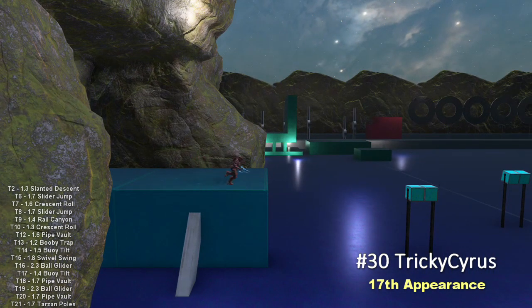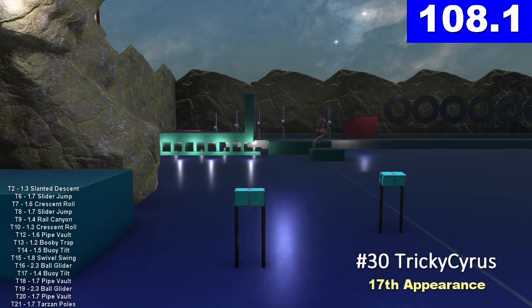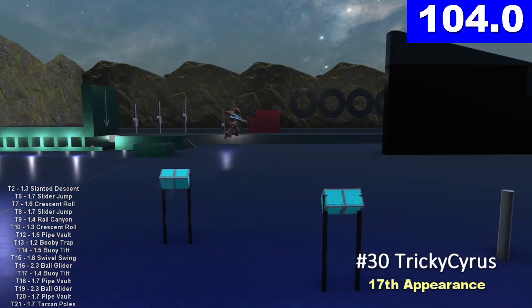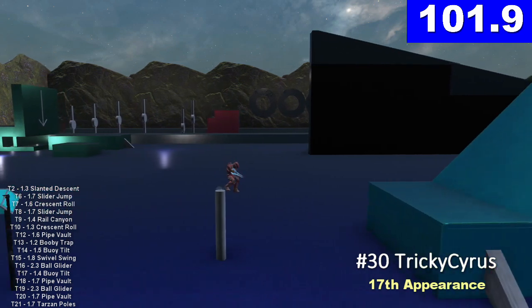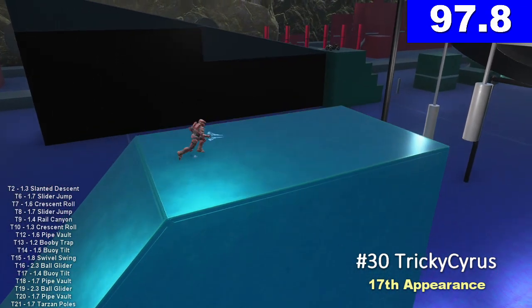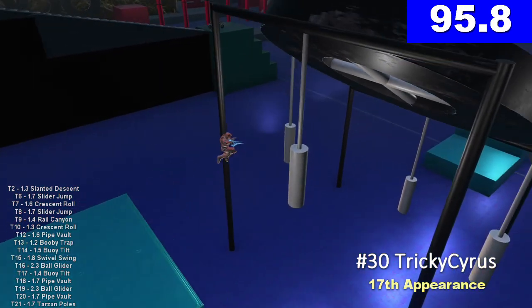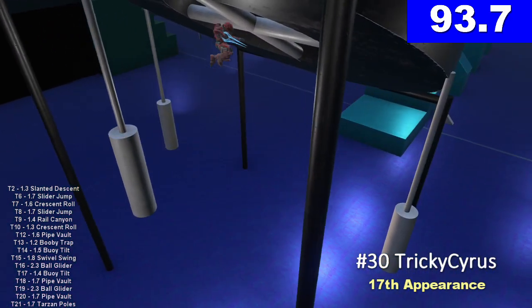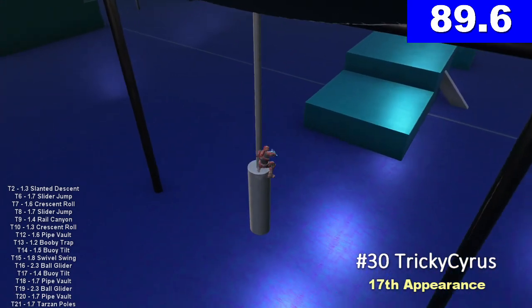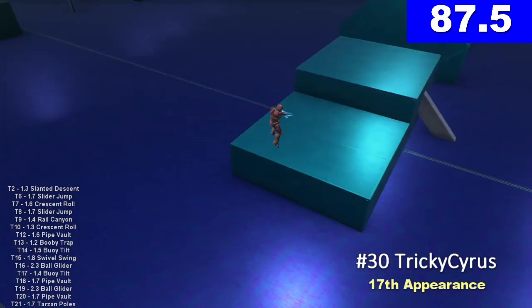But now at number 30, we have Tricky Cyrus. Cyrus went down on the Tarzan poles last time as well. So we'll see if Cyrus can bounce back. He's been very up and down on this course considering his solid runs on other courses. This course has just not been the best for him. So we'll see if he can get his third clear today as he's making his way down the circle hammer and gets through that.